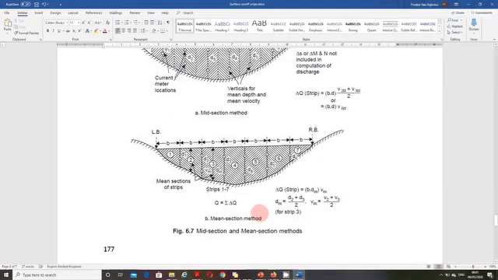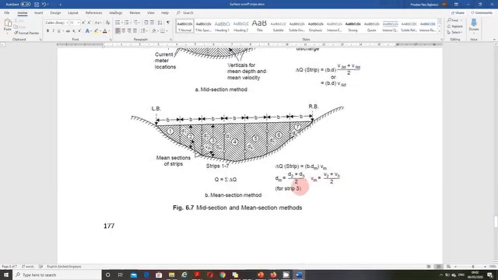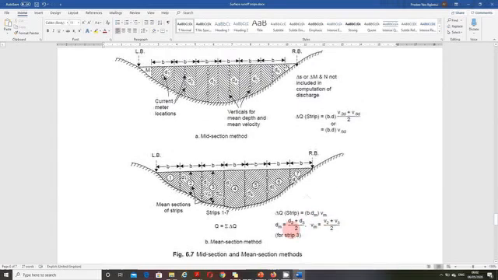You can also do it using the mean section. So you find the velocity in each of the sections using any of these concepts, add the two up and divide by 2. And then you multiply your depths by the mean of the two depths. So you are trying to find an average of an average, kind of. This becomes more representative. When you finish that, you find your V mean times your B D mean for two respective sections.